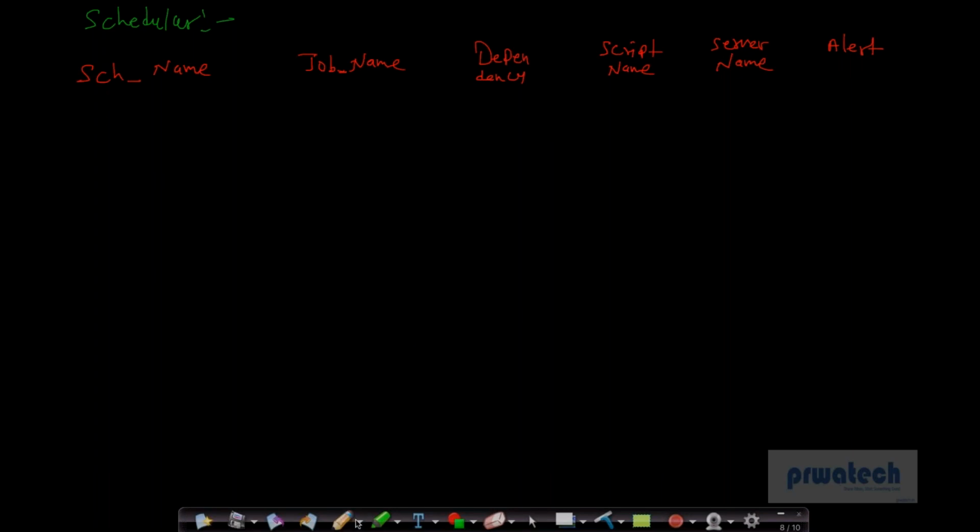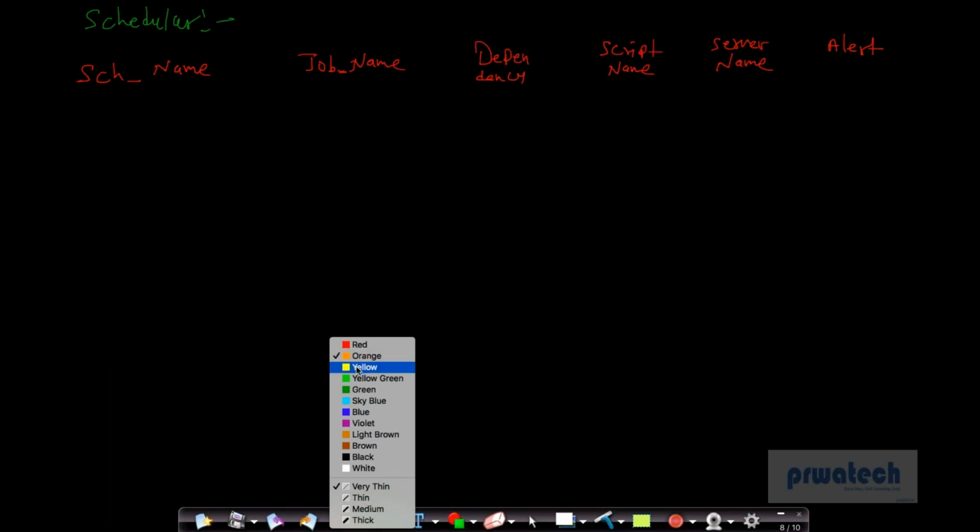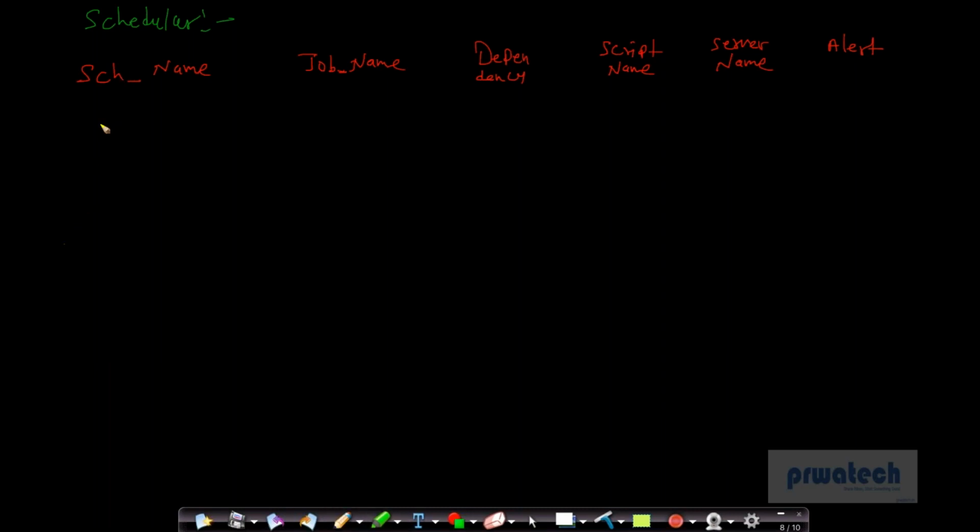Schedule name. Currently, I'm using Sqoop extraction. So this is the scheduler name. SQ stands for Sqoop. Then BD, big data. You can use a combination of your project also if you want. Let's say FIU and S01. This naming convention we can give, not necessary that this is fixed.